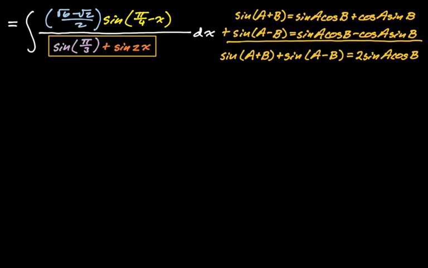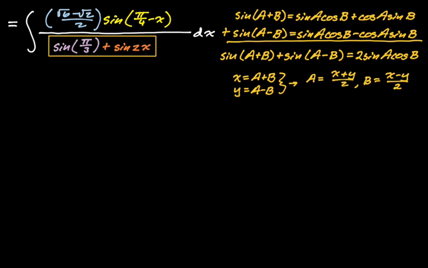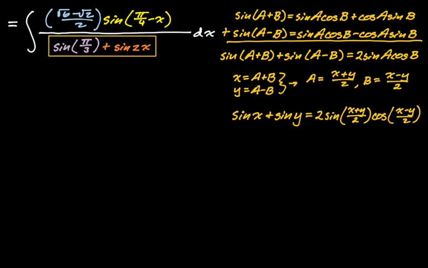Now if I let x be a plus b and y be a minus b, I'm really deriving a formula you should probably have memorized. Adding them gives x plus y equals two a, so a is x plus y over two. Subtracting gives b equals x minus y over two. So I can rewrite: sine of x plus sine of y equals two times sine of x plus y over two, times cosine of x minus y over two. The thing in the box is the sine of pi over three plus the sine of two x, which means x is pi over three and y is two x. Adding gives pi over three plus two x divided by two, which is pi over six plus x. Subtracting and dividing by two gives pi over six minus x — so cosine of pi over six minus x.